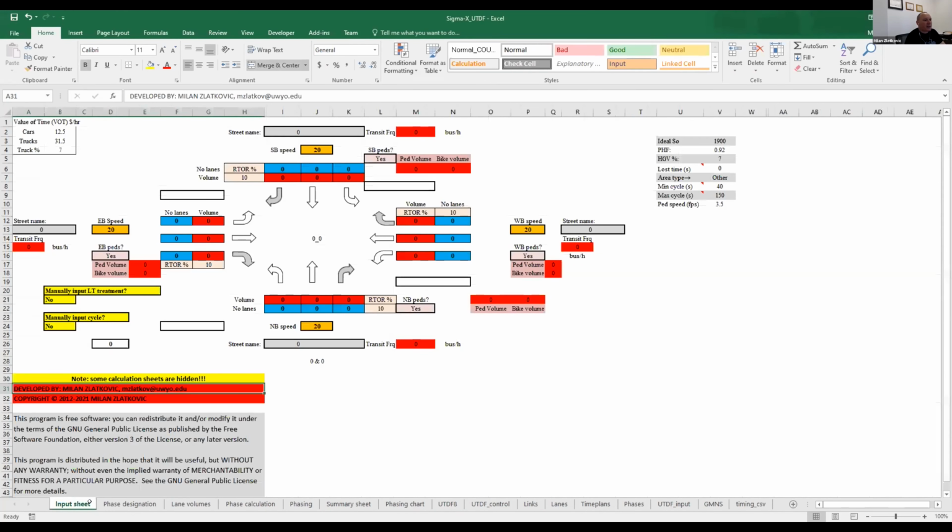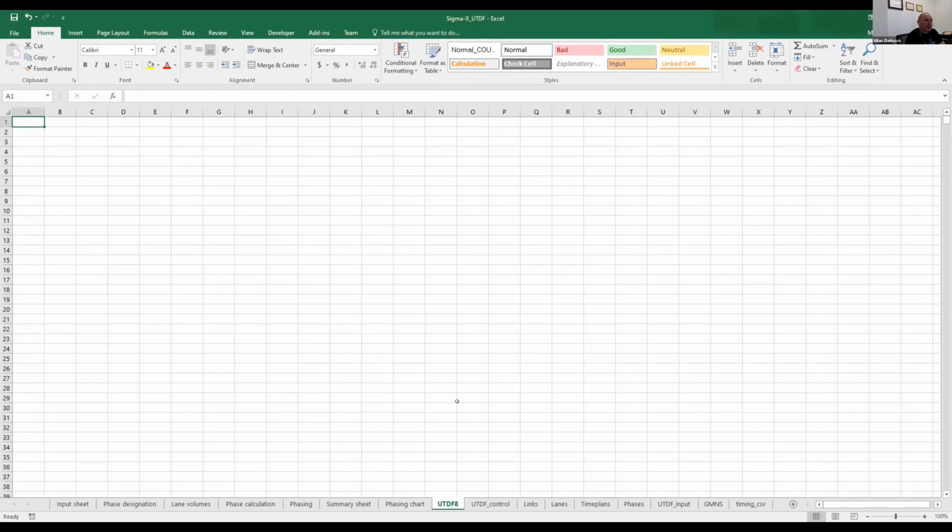In this case, it's optimized, or actually being upgraded, just to read UTDF files. If you look closely, this is exactly the same graphical user interface as in our typical Sigma X applications. But with the help of some VBA code, first I read the UTDF file and put it in this separate tab.